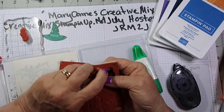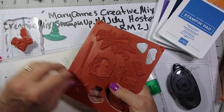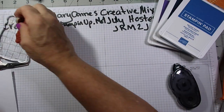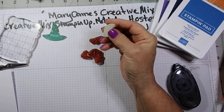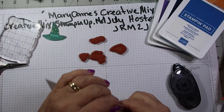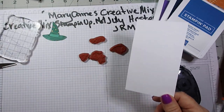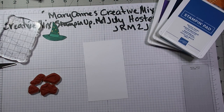All right, so I'm going to take the little toad, the little kitty, and the ghosty. Just because you cannot get this one right now doesn't mean there aren't going to be other stamp sets coming out, or you may have stamp sets that work for you. This is a pretty nifty little idea. Let's make sure I made this the way I wanted it. Doesn't have to be this stamp set. Anything that you see, you just have to adapt.